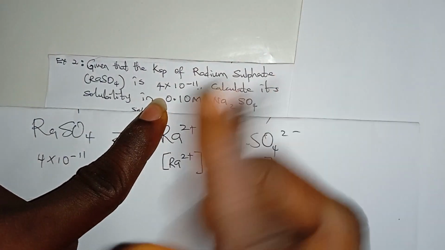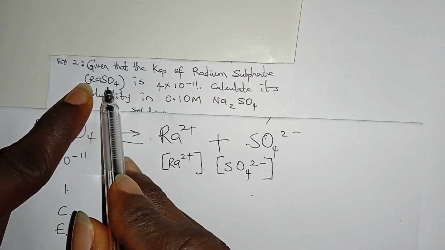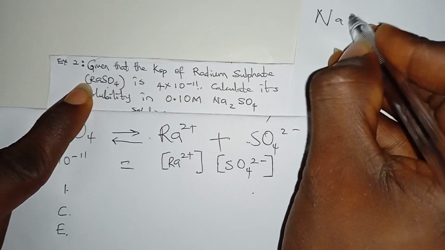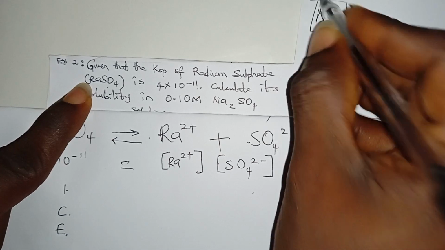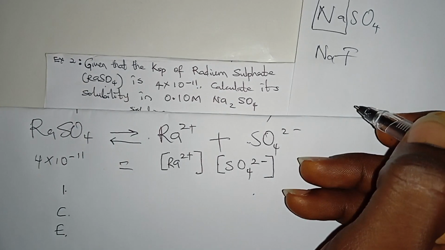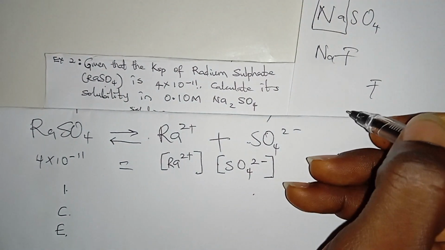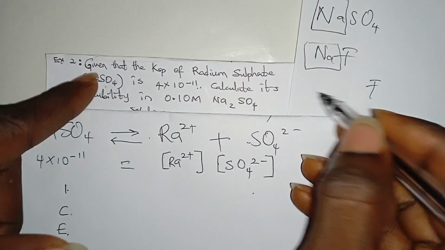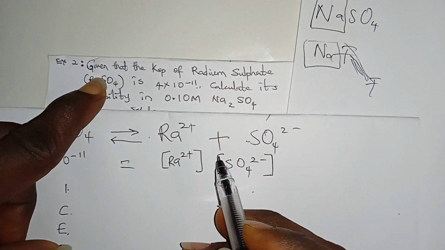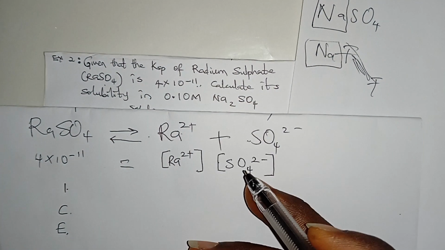Now check something. From radium sulfate, is there anything like sodium sulfate here? No. So this sodium given to us, we have no business with it. Example, if they give us a question with NaF, and then say calculate this in 5.0 mole of fluoride, F, the ion, notice that since I have no business with the sodium, my only business will be on the radium and sulfate. Then here I have sodium and sulfate. Ignore what you don't have business with.